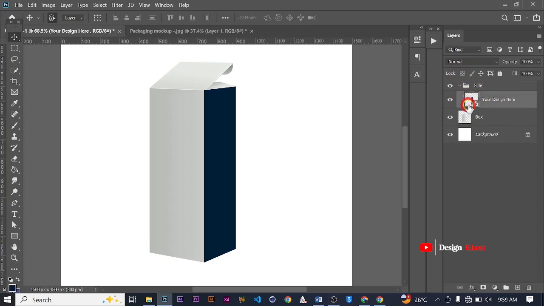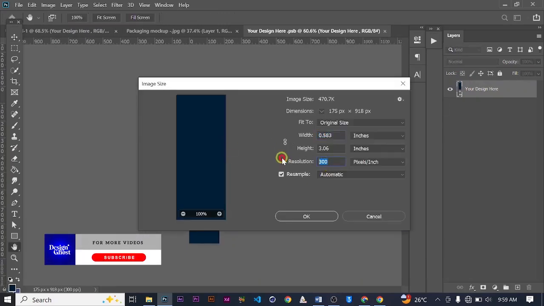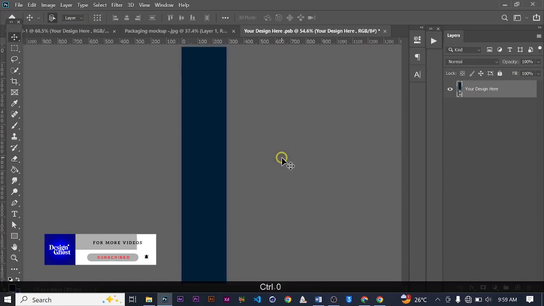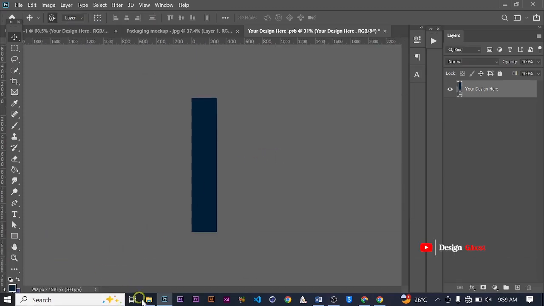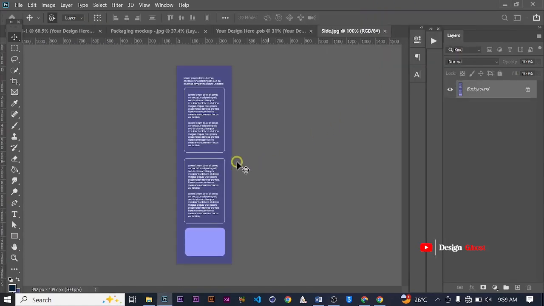Let's double click. Let's change the resolution to 500. And let's bring the side of our project file. So bring our side.